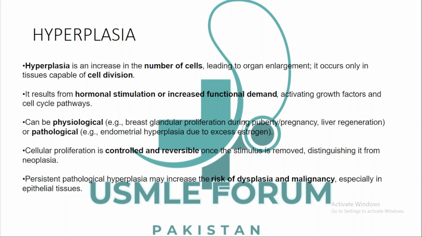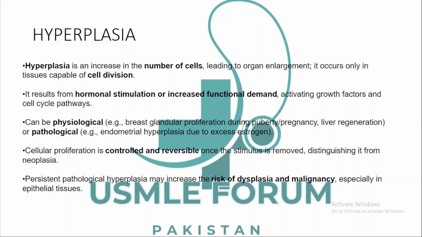That is very understandable: if you give a lot of growth factors, a lot of growth hormones, to cells that are capable of dividing, then of course it will lead to hyperplasia. And the best example of that would be your somatic cells. If you're providing a lot of growth hormones, then of course it will lead to a lot of cell division, and your somatic cells will divide and your body size will increase, right? So this is another example of hyperplasia.